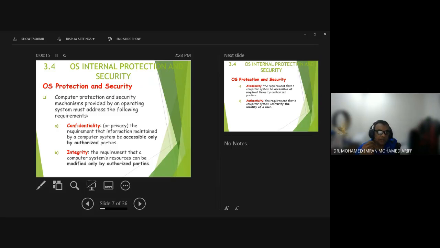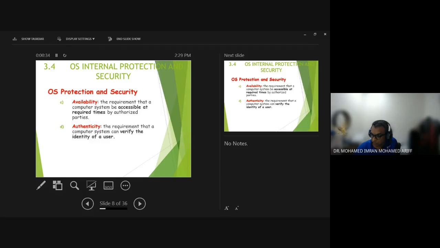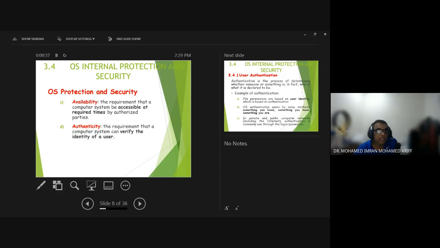Confidentiality means every file is private by itself. No one can access it unless you have special authorization. And integrity means the file must always be available to those authorized parties. And in order to access the file, you must be authenticated, which is known as authenticity.